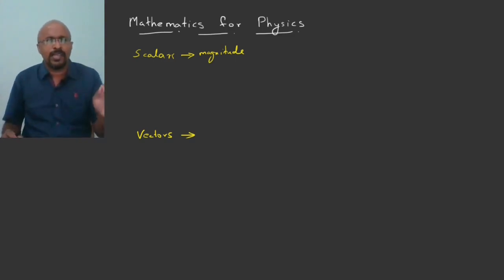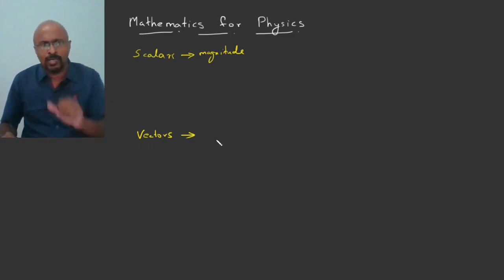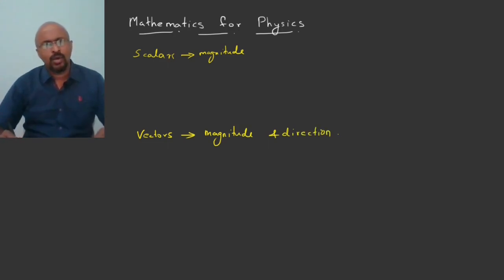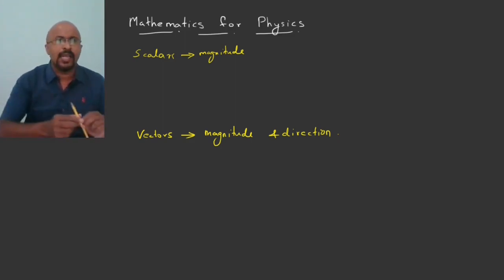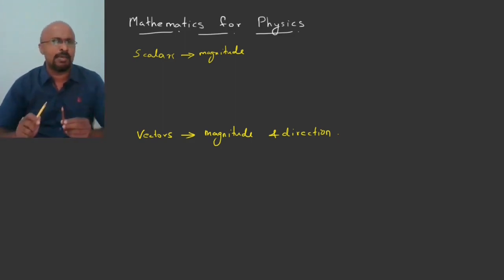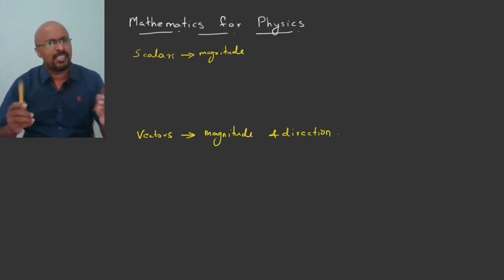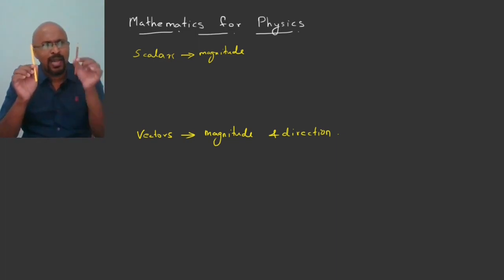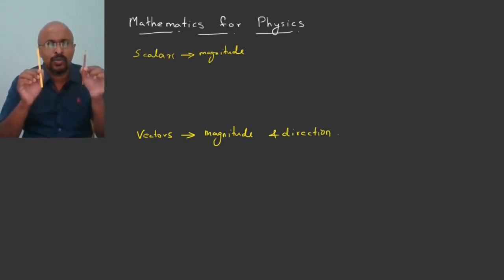Such types of quantities which require both magnitude and direction to describe them completely are called vectors. So, vectors require both magnitude and direction. For understanding more about their properties, we are going to take two pencils. One is a yellow pencil and the other is a brown pencil. The color doesn't matter here. The yellow pencil is 15 centimeter and the brown pencil is 12 centimeter.